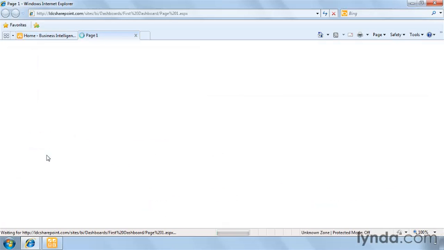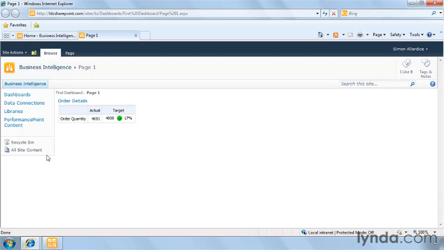Now, this is about as simple as you could possibly get, but the idea now is in our business intelligence site, we have our first dashboard showing a scorecard with a KPI in it. If my organization was based upon the fact that I had one number to look at and I couldn't remember what that was, whether it was good or bad, I'd be in deep trouble. The benefit and the idea of dashboards and KPIs and scorecards and charts is that you can have pages with dozens or even hundreds of numbers that you can quickly glance at to see a dynamic view of whether these numbers are good or bad and allowing you to drill down into them.